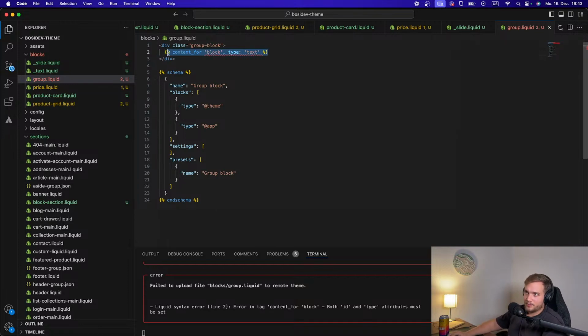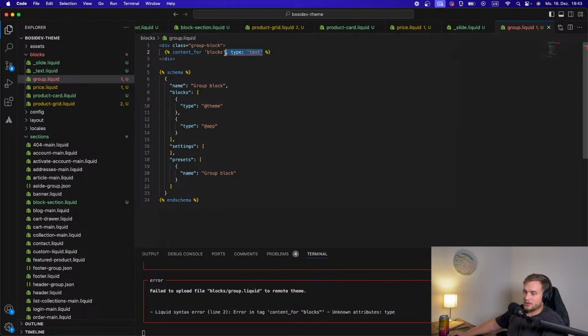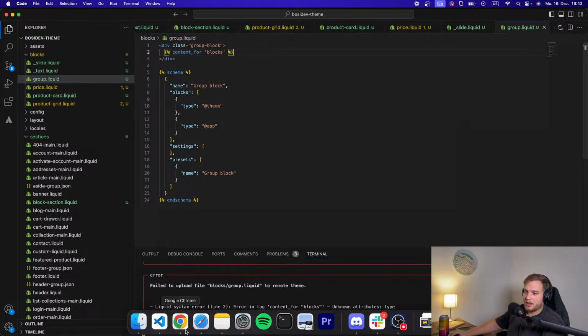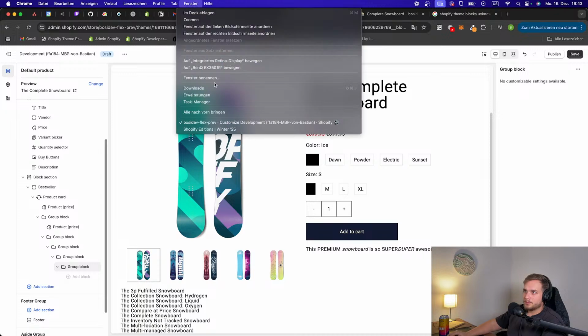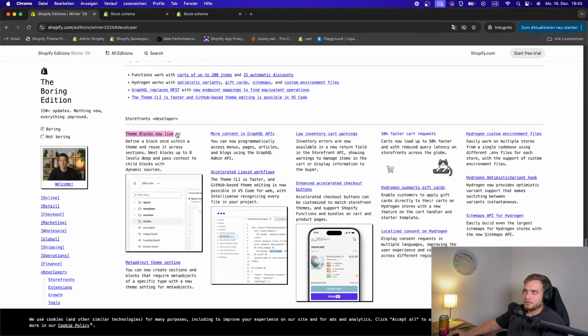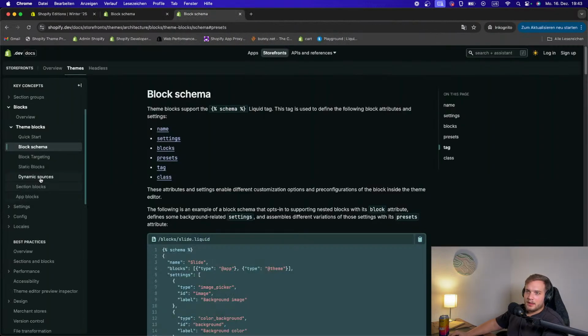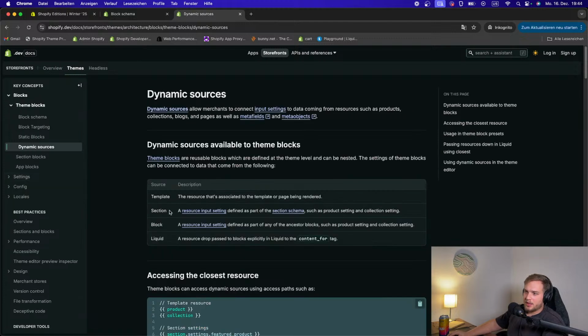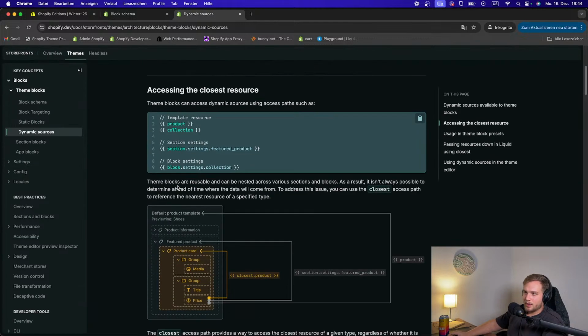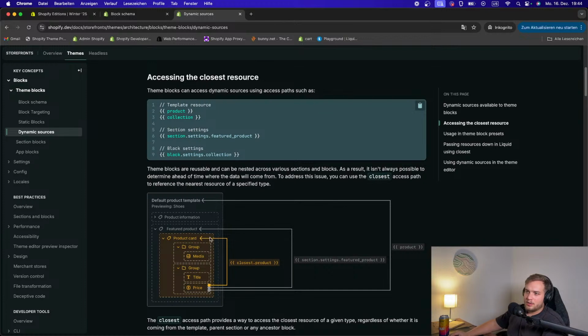The only thing that is not working right now, that I cannot get to work, is dynamic sources. That's the only thing I don't get. So you can say, oh, in a block you can reference a product, and then define which product it should reference.